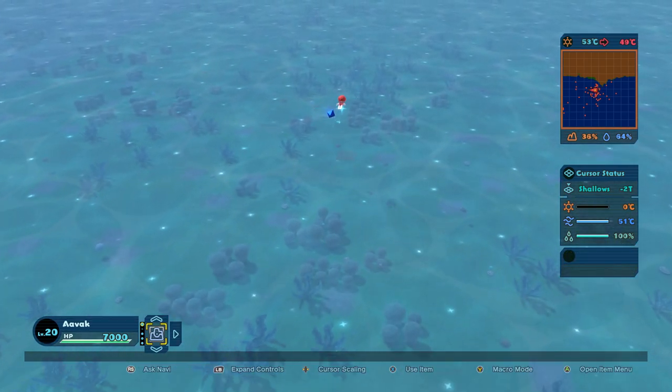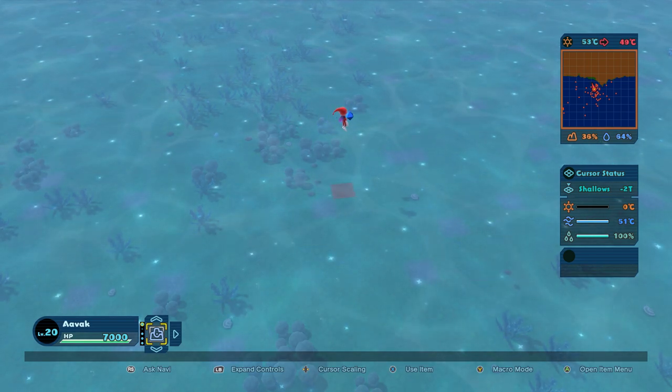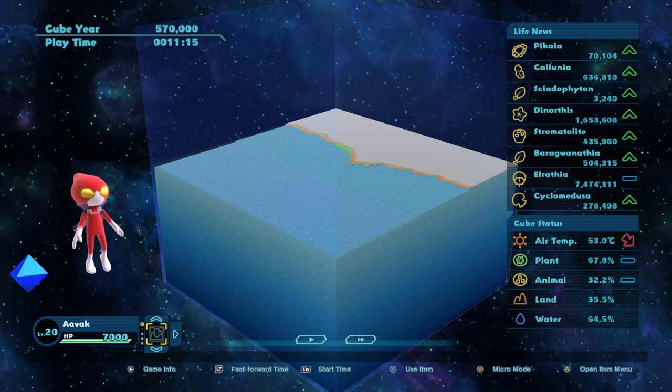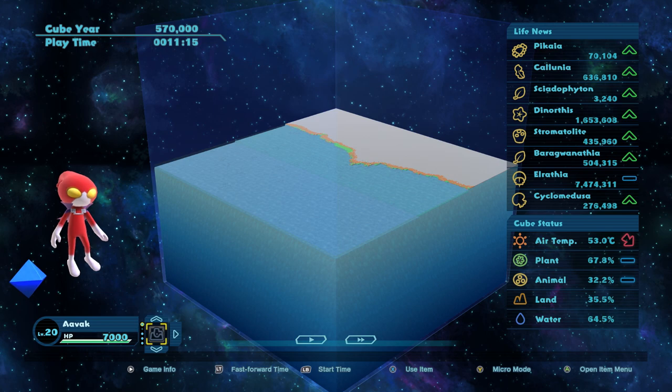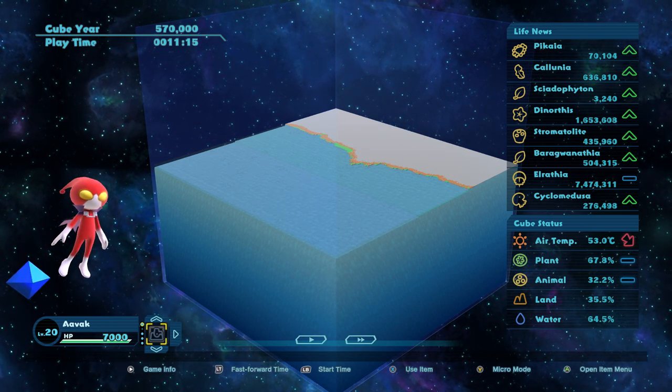It's going to be a bit of a problem, that one, I fancy. A teensy-winsy bit of a problem. Oh, well. Let's head back out and actually have a look at some of the populations. So we've got 70,000 Pikea, 636,000 Kalunia. We've got a decent amount of plants, but you know, they're still recovering.